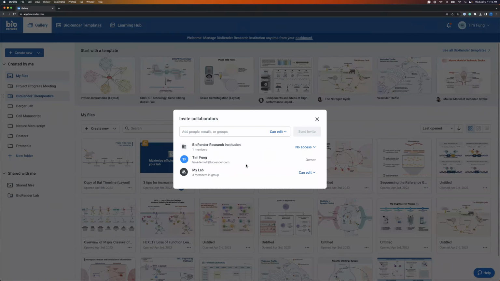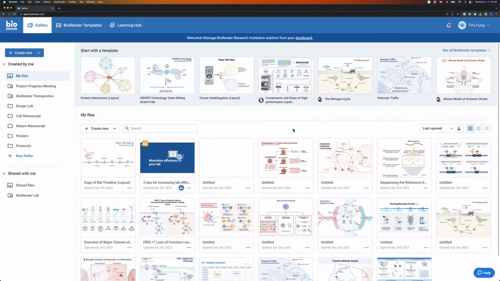And also anything that the person has put into the folder before they left will still stay inside that folder. So you don't have to worry about losing any of that information when the team leaves. A horror story that I've heard before is that someone left the lab, everything was on their laptop, and then they gave the laptop back to IT, and then that laptop was wiped. And then all of the stuff that was on it was just gone. And obviously that's a lot of wasted effort, and it requires whoever's left in the lab to reduplicate a lot of those experiments. So we want to try and help avoid that.